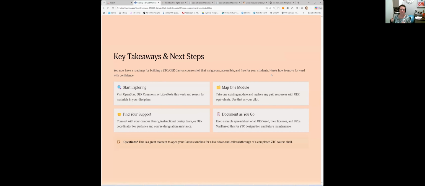Start with one module. Start with those objectives, figure out what objectives you want to meet for that module, map it out. Okay, here's the content I need to cover, and start bringing things into that module. Remember, we're cutting and pasting them onto pages to create that content. And then look to see what are the library resources that you want to bring in through Films on Demand. Connect with a librarian to see, all right, what are some resources that I didn't even know we have? Lots of different articles out there.